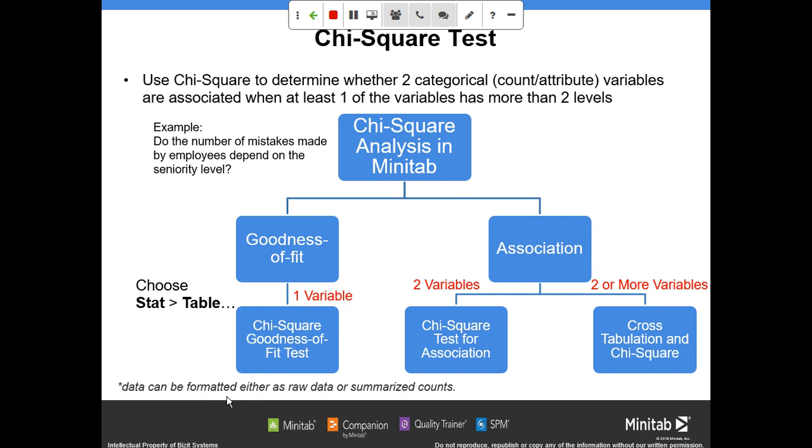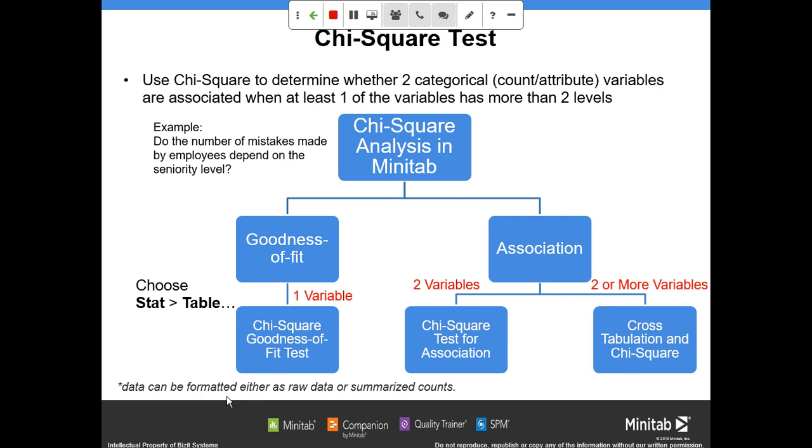For the person, we have person A, person B, and person C. So that's why we choose Chi-square to assess the relationship between these two variables.